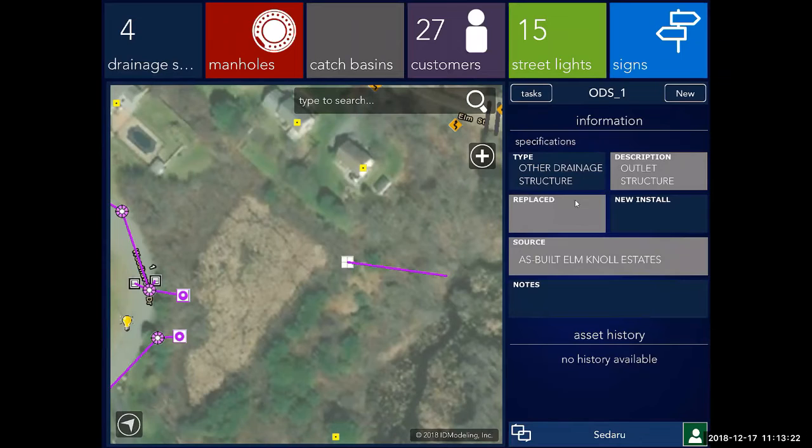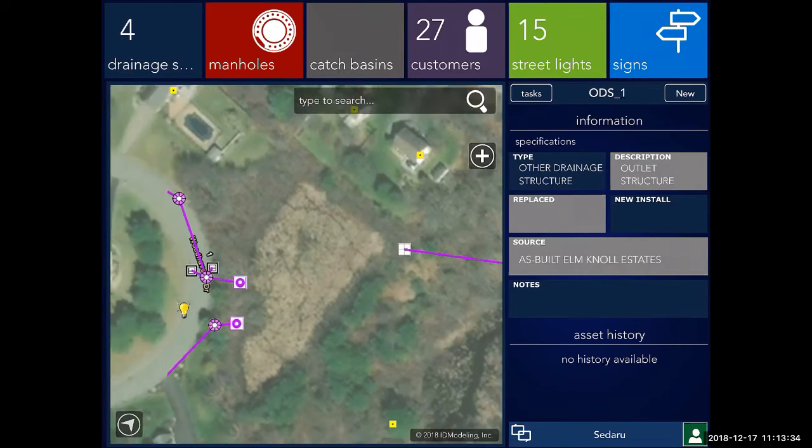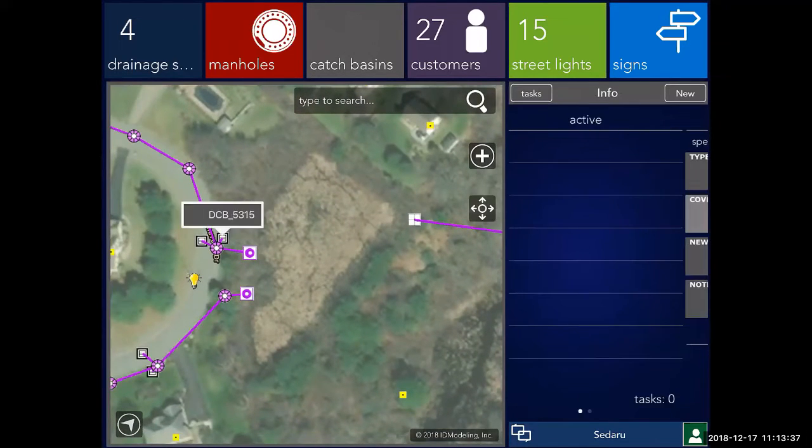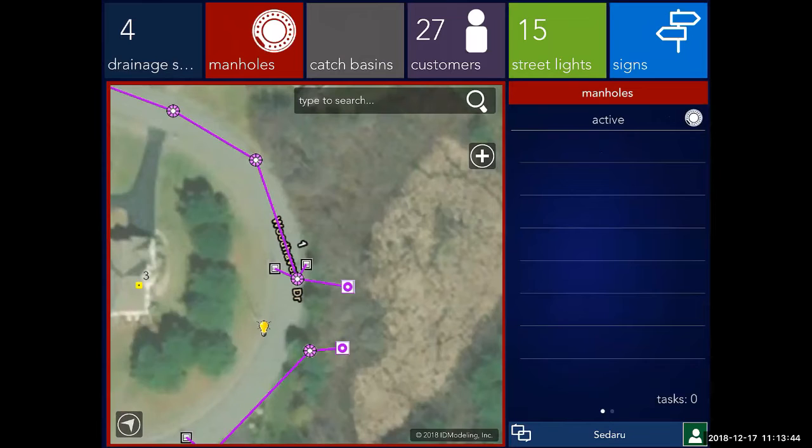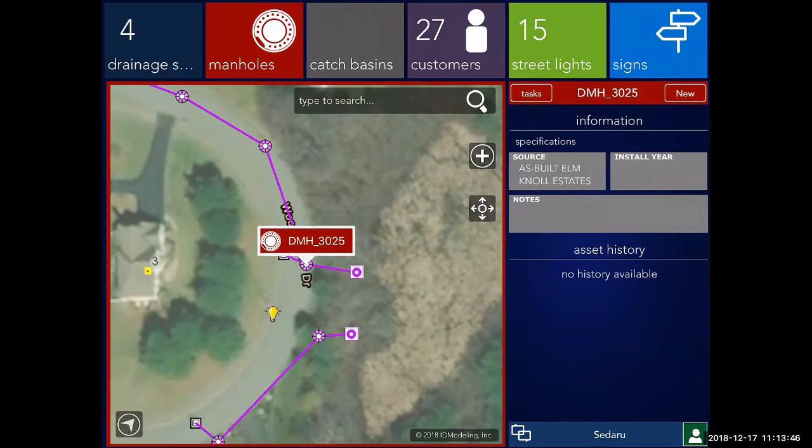No, that's a good question. So these information screens are totally customizable. Depending on what type of information we wanted to have, I could show more or less depending on those attributes. So if we look at maybe catch basins as an example, and I'll tap on one of those here, we can see a few more bits of information. If I'm maybe looking at a storm manhole, I can click on that and maybe I just have a couple things. So it's super flexible, but just depending on the asset that you want to have, you can incorporate any number of attributes there. Great.